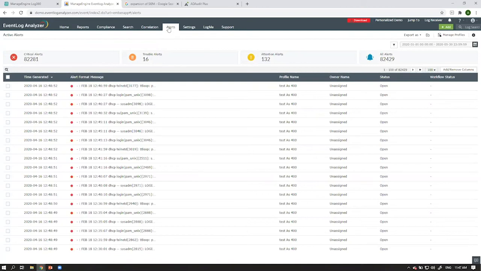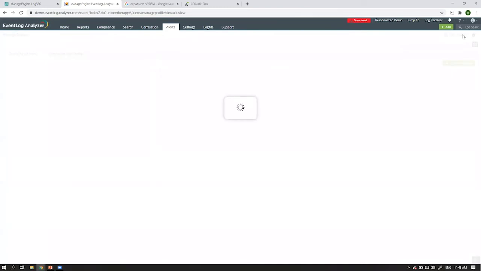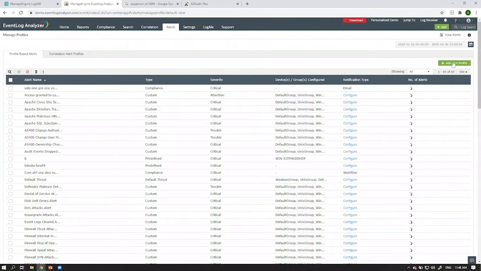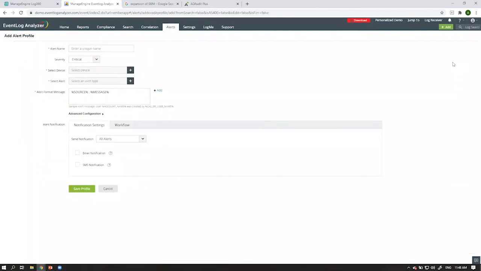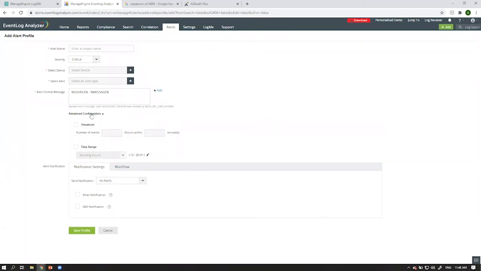So if something wrong happens in the organization, this tool will capture it and instantly that will be sent to you as an email. Now, one of the best parts of the alert is that it is possible for you to create an alert profile. In the alert profile, you can define what information is to be shown in the alert and what not. We also have a threshold based alert. So not every single log collected from the sources will be sent to you as an alert.